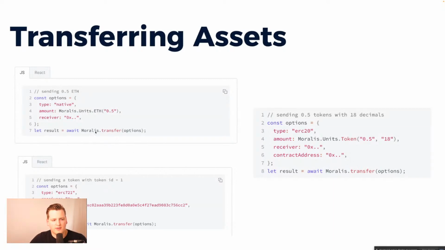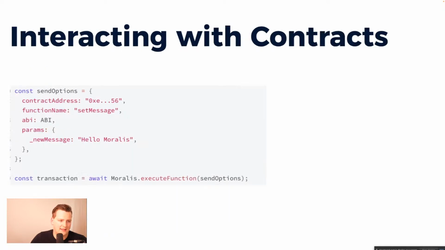The way it works is that it is a very, very light wrapper on top of Ethers. The reason it is like that is because it's very easy to then add other blockchains without changing how the whole thing works. Because if you just use Ethers, it's only for EVM. Then you go to Solana, and it's completely new, completely from scratch, and you have to learn from zero. With Moralis, you don't. With Moralis, you still use Moralis.transfer. So that's the power of transferring assets.